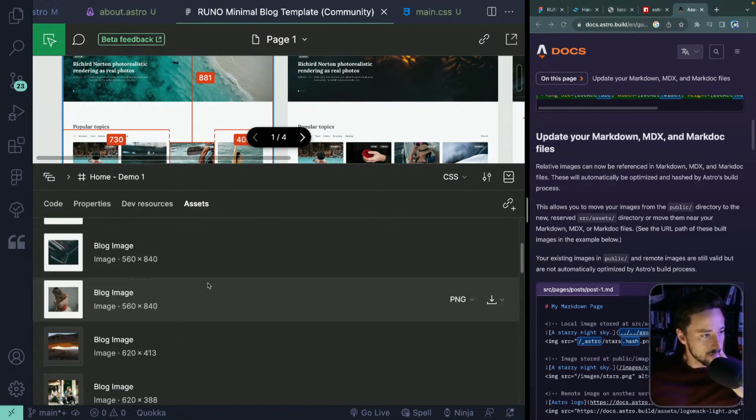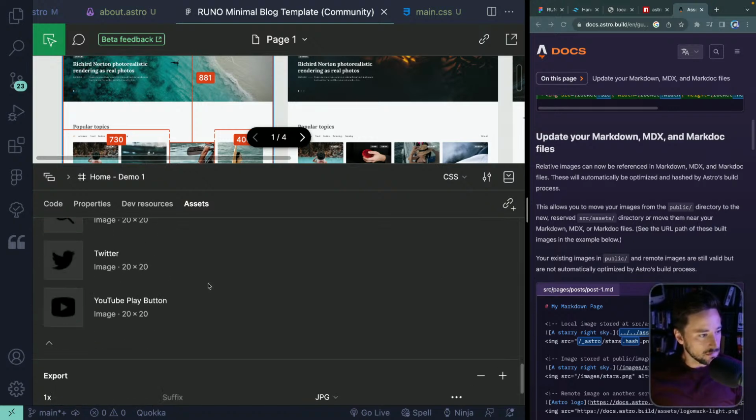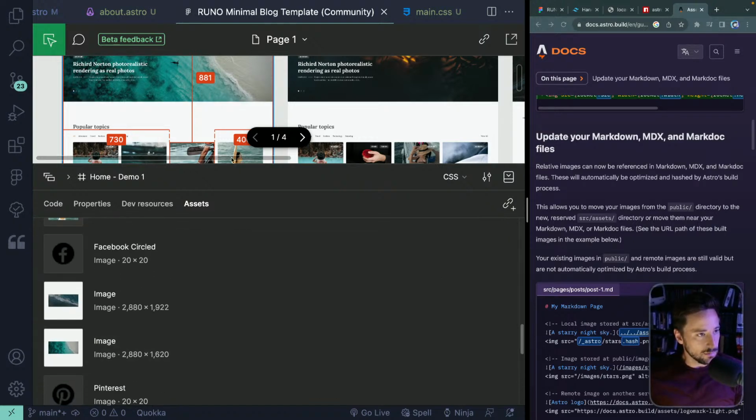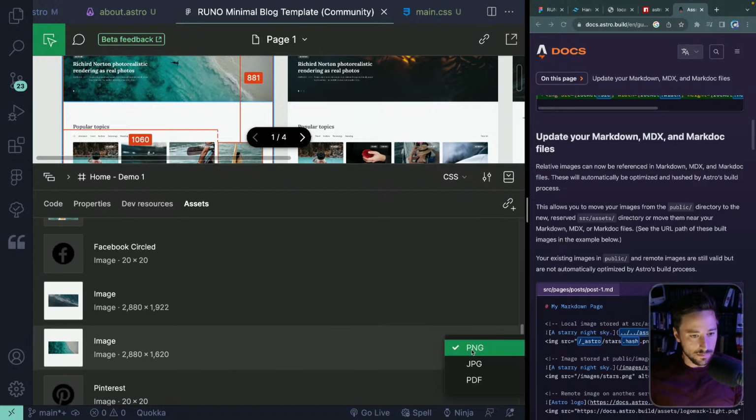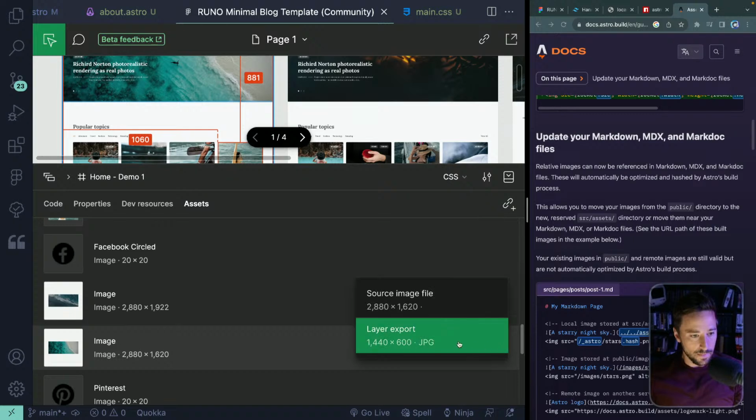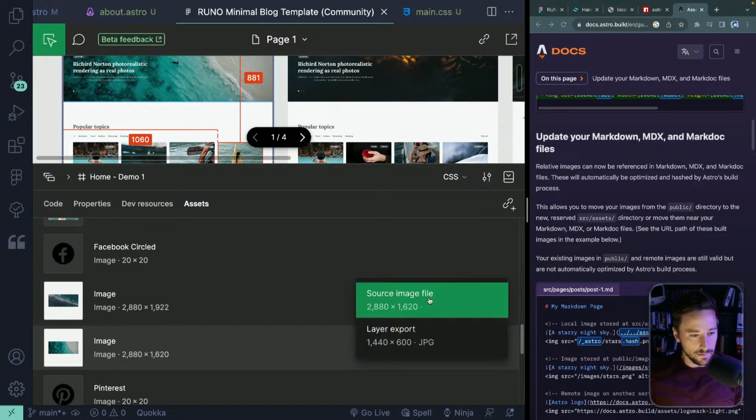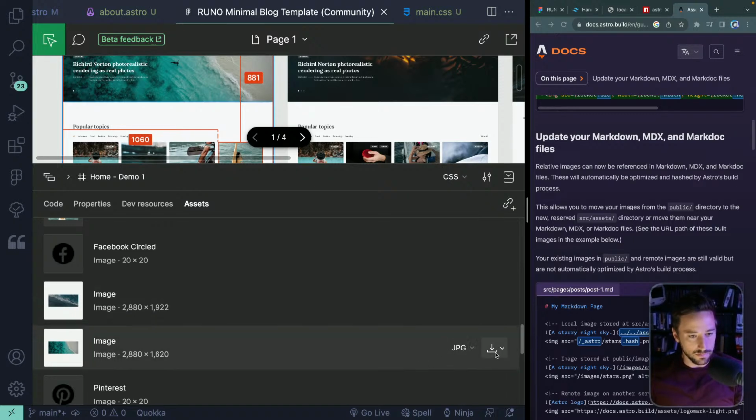Aha. So let's go ahead and just grab all of these things. Let me grab this image right here. It can be a JPEG. Sure, let's just make it massive. Why not?